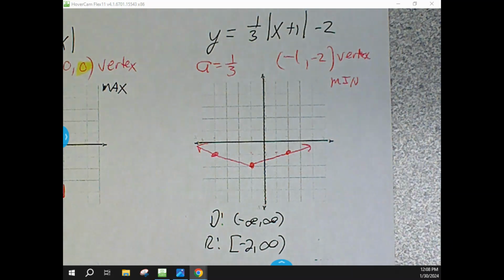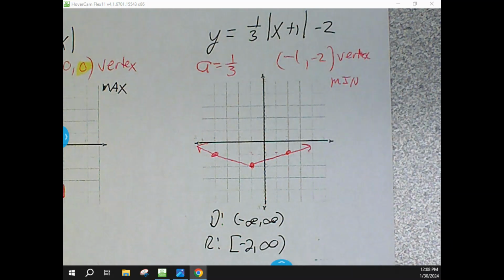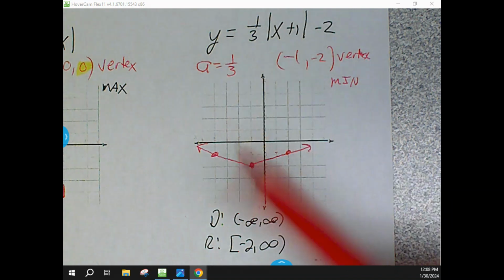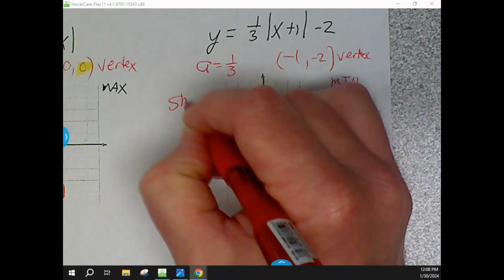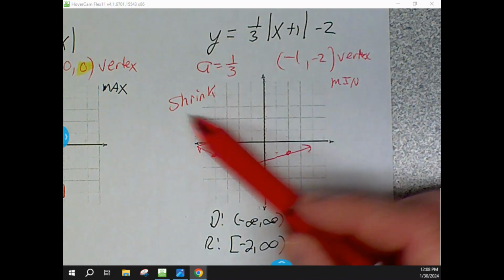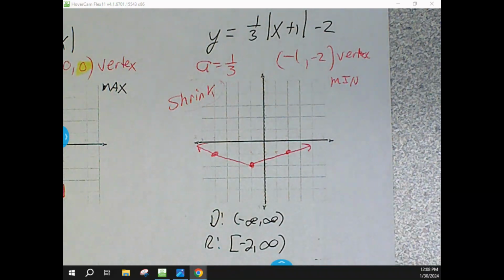Okay, and that's one of those things that just as you practice this more, that'll get easier, to drag that number into the range. We just got to kind of get used to it there. Now the other thing we could do for this one, if the a value is 1/3, is that a stretch or a shrink? Anybody remember yesterday? Yeah, there we go. So that would be a shrink. So if they ask you, what happened with this scale of 1/3, what's that going to do? Is it going to stretch it or shrink it because it's 1/3? That would be a shrink.